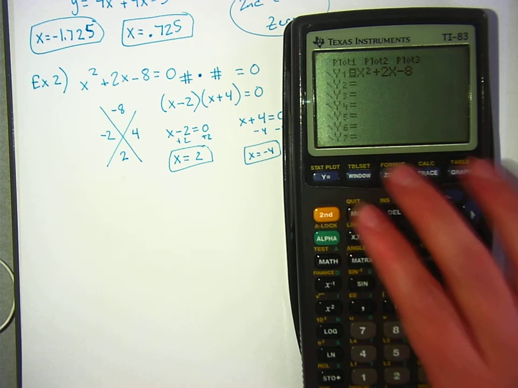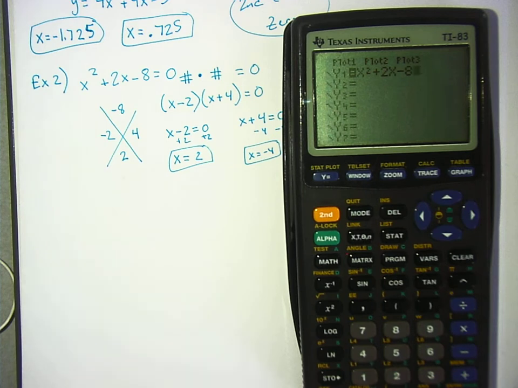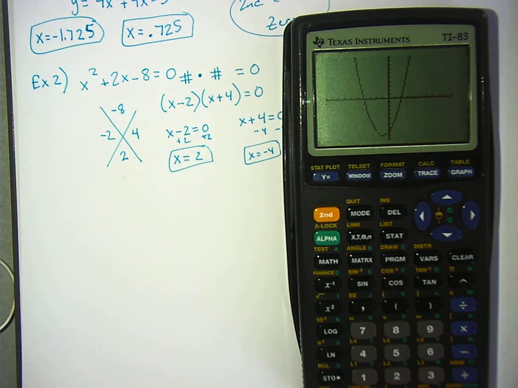We already hit, guys, it automatically assumes that you want the same window as last time. So since we already made it 10 by negative 10, you can just hit graph instead, or you can hit zoom 6, whichever one you like. Your graph should look like this. Is everybody there? Hand up when you're there. Zoom 6 gives you a 10 by 10 grid, but the only reason we're doing that is just in case a kid in a previous class messed up the window.